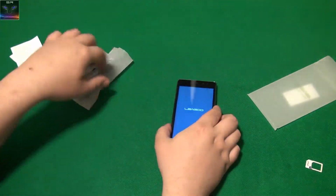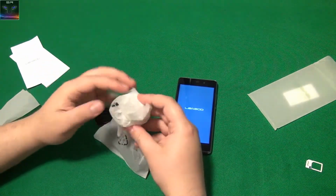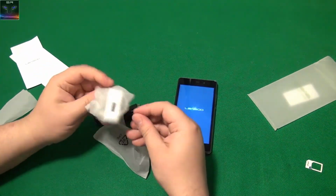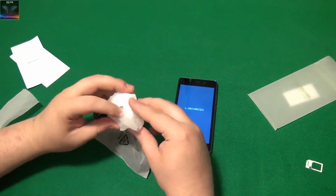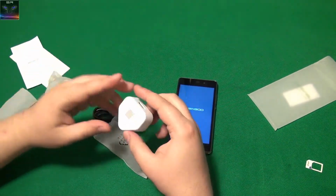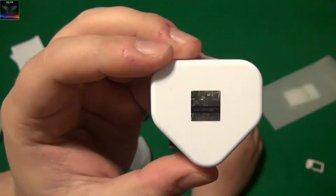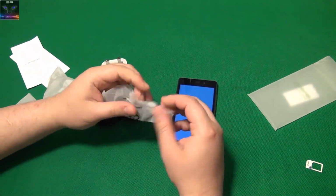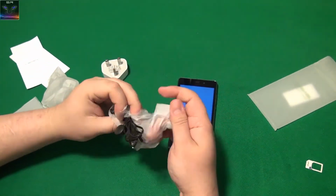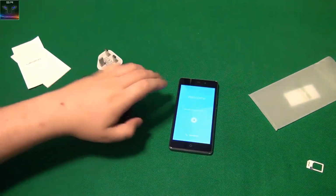Leagoo. In the meanwhile, I'm going to check out what it comes with. That's the charging cable probably. Oh yeah, it's just a charger. People still give these things. Personally, I wouldn't need it. Ooh, look at that. What is that? I am hypnotizing you. Go to sleep. Right. What do we have in here? Some headphones. Really? I didn't expect it to come with headphones, but we have it anyway.